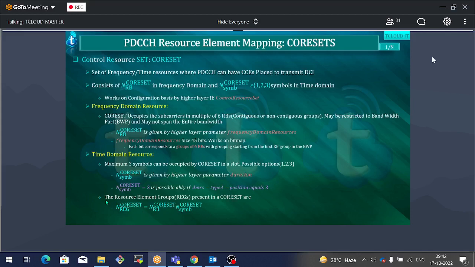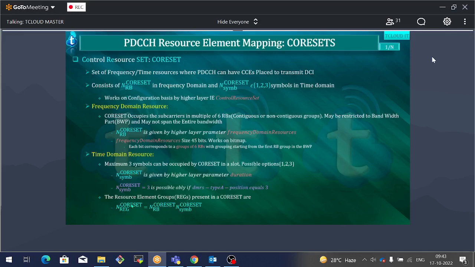Okay. So the total resource element groups, REGs, that are present in a CORESET, is represented with this technical word called REGs, resource element groups. What is it? I'll introduce.